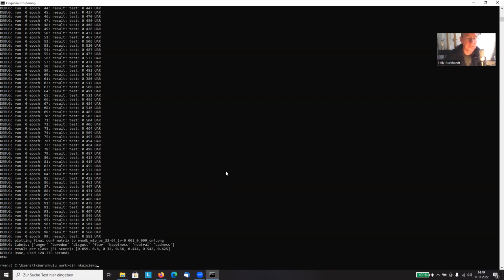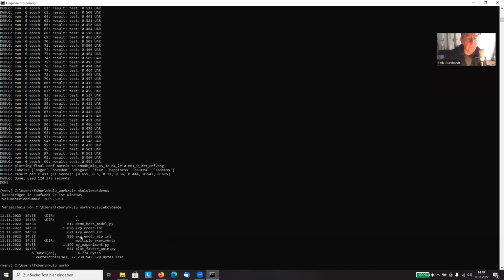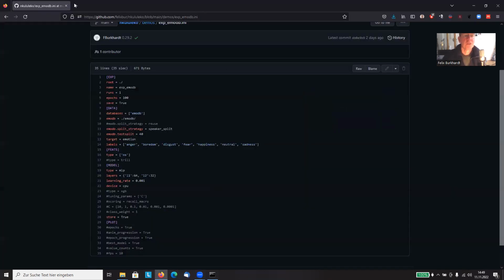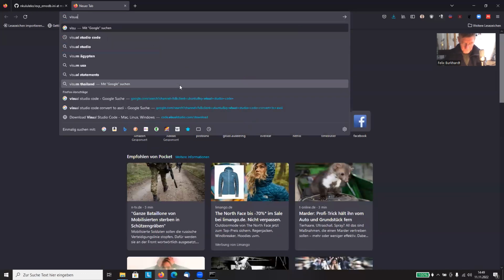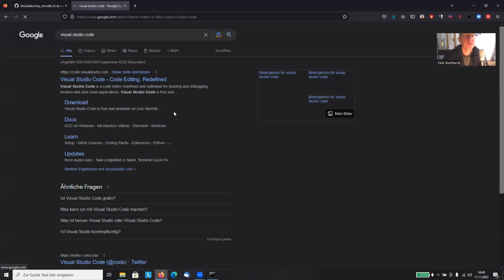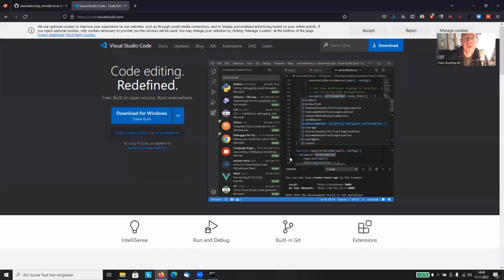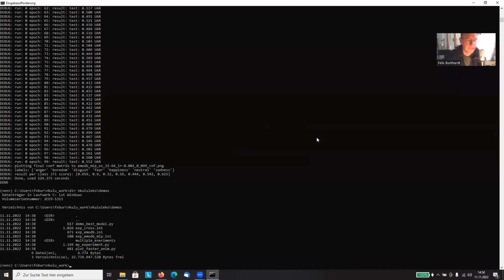The experiment is in the Nkululeko demo folder. It's XP EmoDB, and I suggest you use Visual Studio Code for that. Visual Studio Code is a surprisingly well-working software, taken that it comes from Microsoft, I think. It lets you program easily. It doesn't cost anything. You can download it for Windows, Mac, and Linux. And yeah, I would recommend that. At least it's the one that I use.